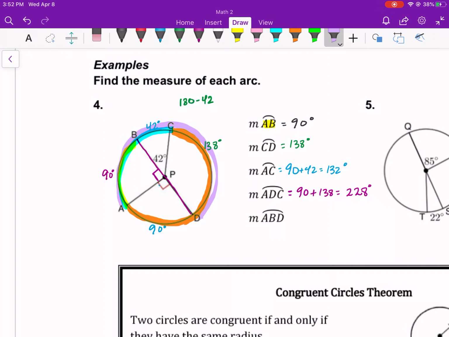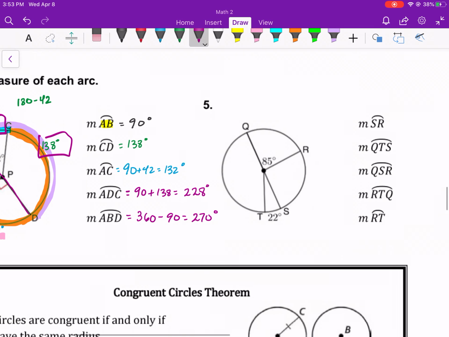So that whole section. Now there are two ways you could approach this. You could add all three of these angles together. Or I actually think it'd be easier, since there's one that's on the outside, you could go ahead and just subtract 90 from 360, which I'm going to do it that way. So you get 270 degrees.